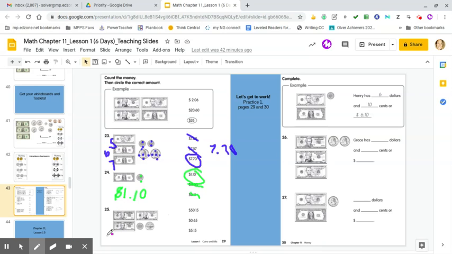All right, now let's try looking at number 25. Okay, go ahead, pause the video, try to give this one a try. Notice that this is a dime right here, so we're going to do 2 touch points. This was a nickel, so we're going to give 1 touch point. Go ahead and give that a try. All right, if you said these are both $20 bills, so 20 plus 20 is 40. So we say 20, 40. Now add 10. 40 plus 10 is 50. So you want one that equals $50 decimal.